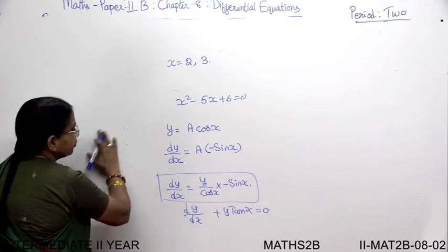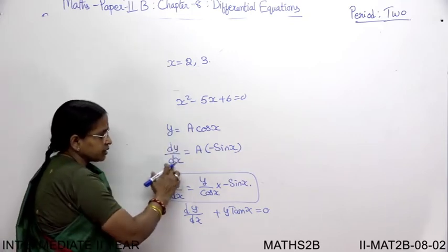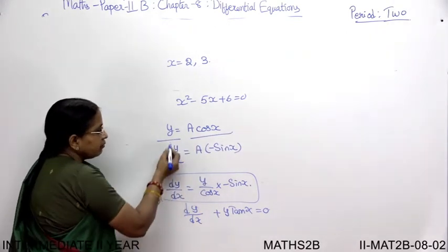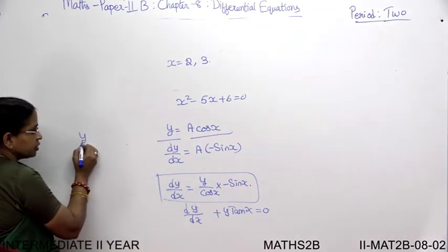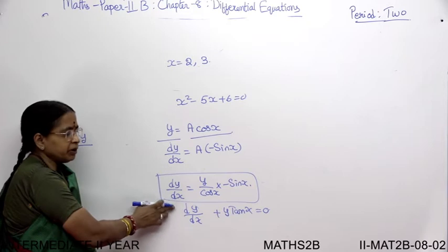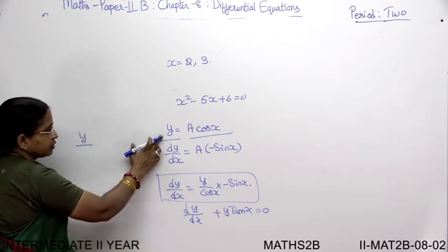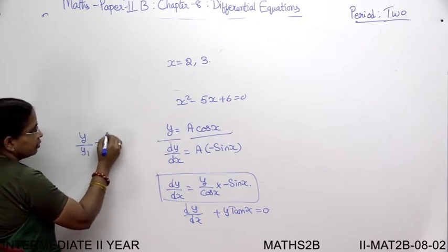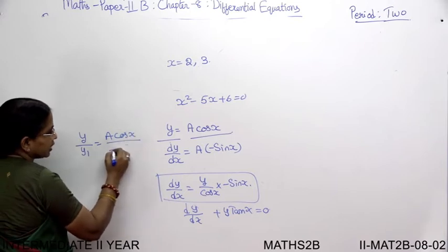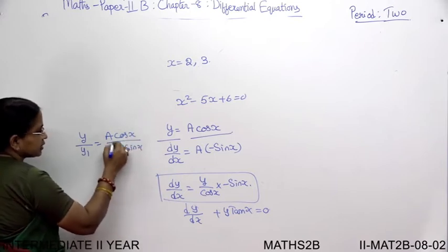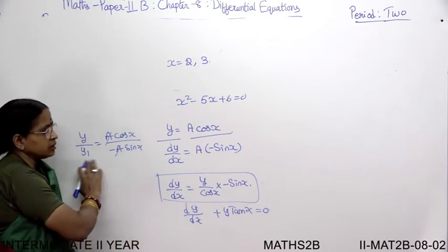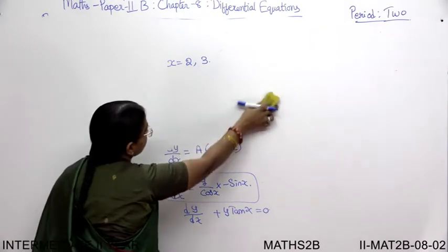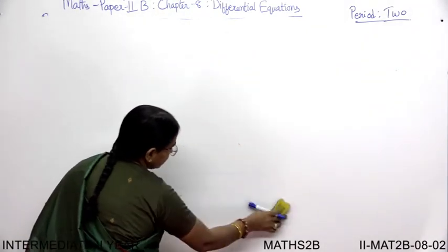Now, here what did we do? We found a and substituted. Or sometimes you may think of dividing one equation by the other. Then also you'll get the same equation. The equation is unique. Whatever may be the method, you get the same equation, but the simplification may be different. I'll write dy by dx as y1 is equal to a cos x by minus a sin x. So what happens? This a gets cancelled. It is the same thing here. So like this, you have different ideas to form the differential equation, to eliminate the arbitrary constants in those equations.